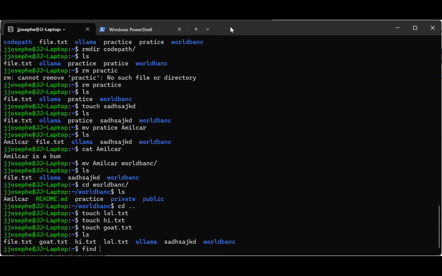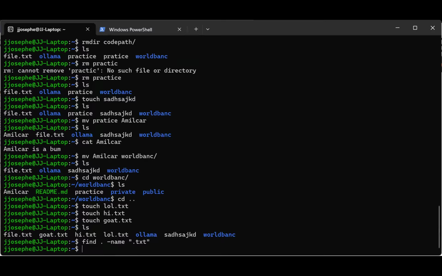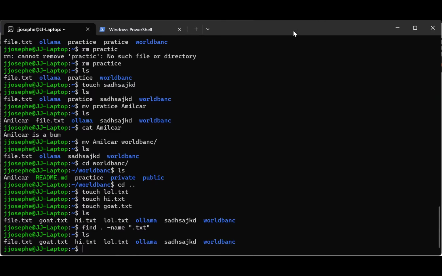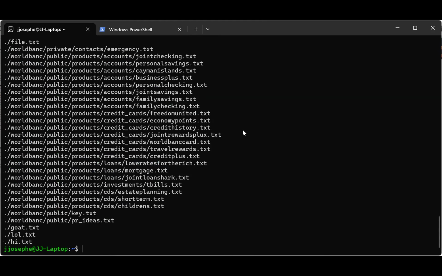I have to look something up. I'll just do this: find, flag name. I made a bunch of text files because I wanted to show just the text files that come up. Let's see, this might not work. What actually is the correct thing for this? I think I need this star. So star would just mean a wildcard. Okay, there you go.